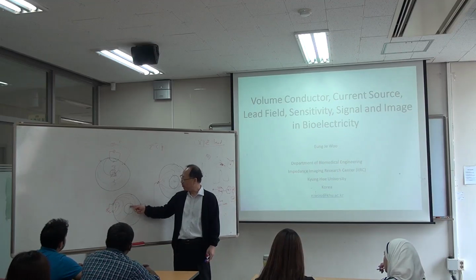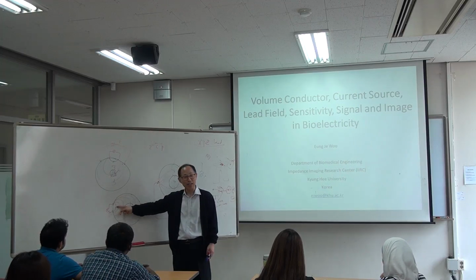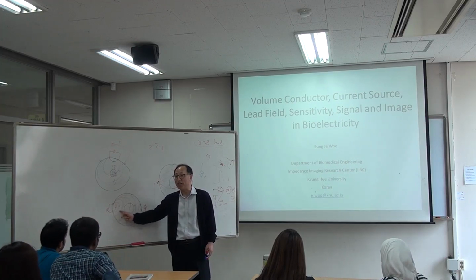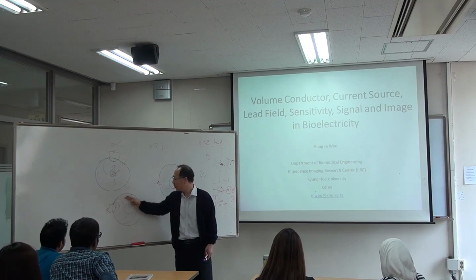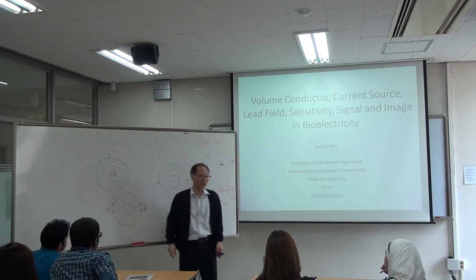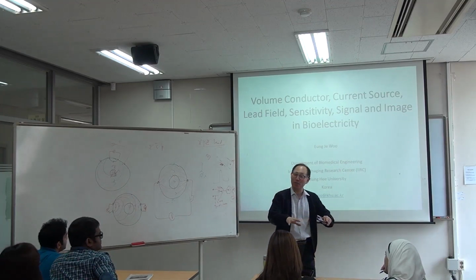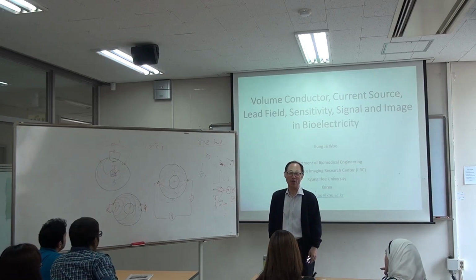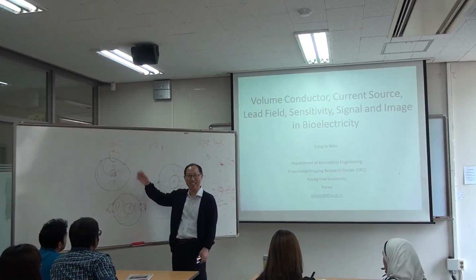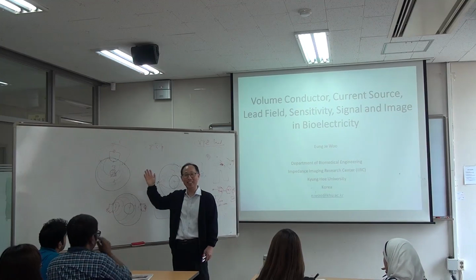But the magnitude of these blue vector and red vector are going to be small compared with the current density here. Agree? There's going to be a lot more current passing through the region near the electrode, and much less current passing through here. So the blue vector and red vector are in the same direction, but the magnitude is small. So what's the difference from the first configuration? Similar. I didn't say this is the best one.